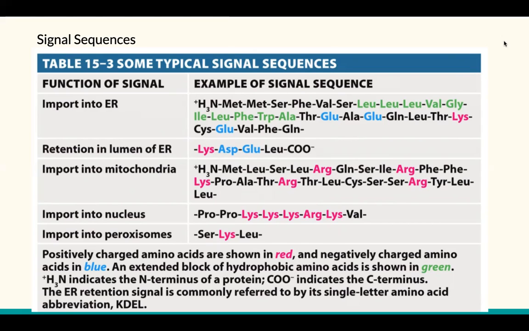So if you tweak a couple of amino acids for import into the nucleus, and you make all of the ones marked in pink for import in the nucleus blue, then there might be a chance that that protein will never make it into the nucleus because, like we said, the signal sequence is a binding site for another protein. So importin would not be able to recognize that it needs to take that protein into the nucleus because of the difference in chemistry of the sequence. So does anyone have any questions? No? I think we're good.